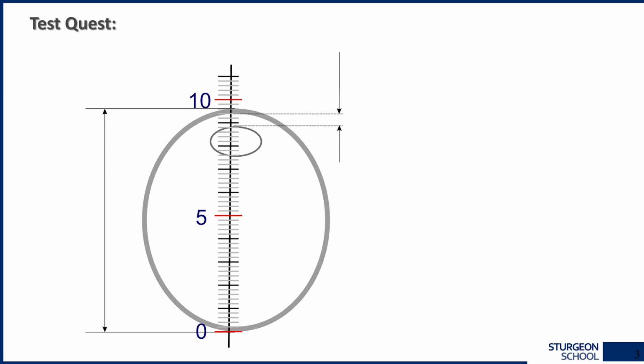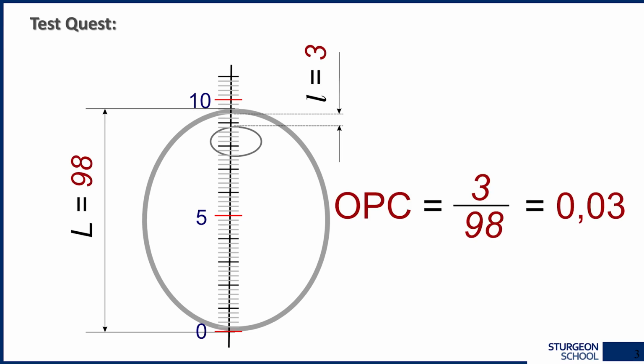For those who are a little confused, I will now give a little hint in the form of markup lines. I think that once the markup lines appear, no one will have any problems calculating the coefficient. So, we reveal the results, and you compare them to your own. If the numbers are the same, then you've done very well on the test.